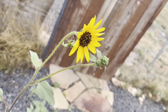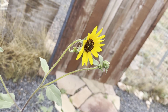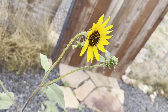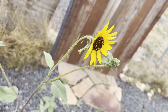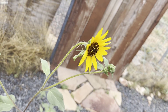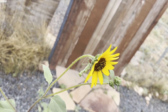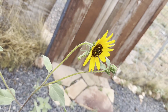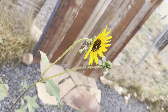We have one in the greenhouse right now. I saw her wandering around. I'm trying to think where I saw her the other day. Don't remember. Anyway, I did see her in there, and I was very careful not to squish her. We have a history of having them hatch in the greenhouse before, so we'd like to continue that process because they eat lots of bugs. So have a good day, ladybug here. Shouldn't call her ladybug. She is a bug, as far as I know. Anyway, that's a praying mantis female.